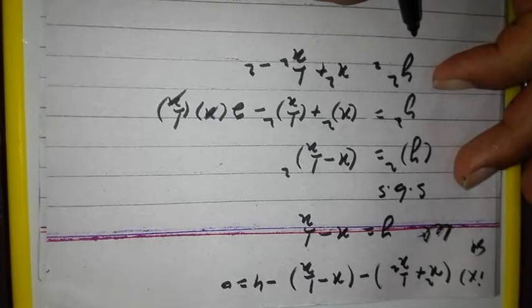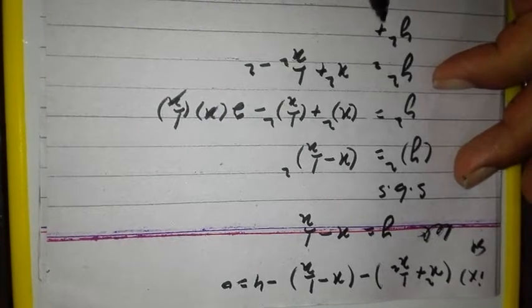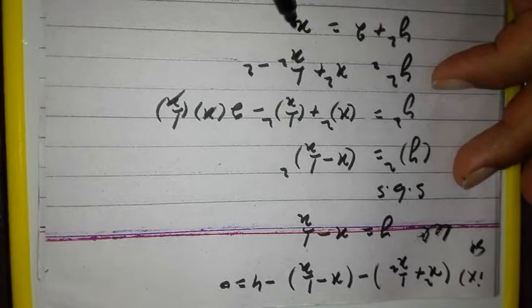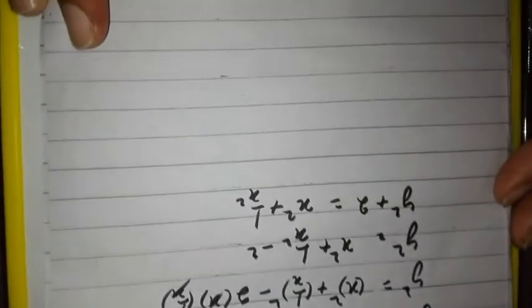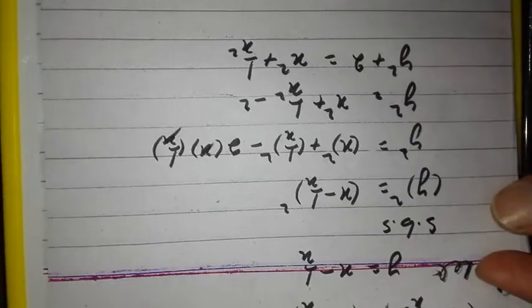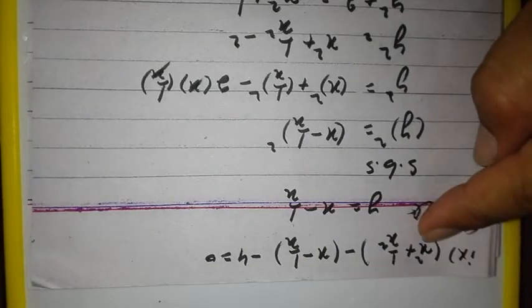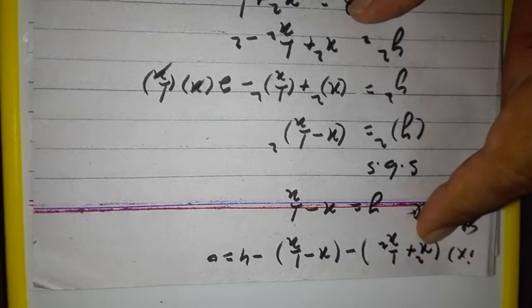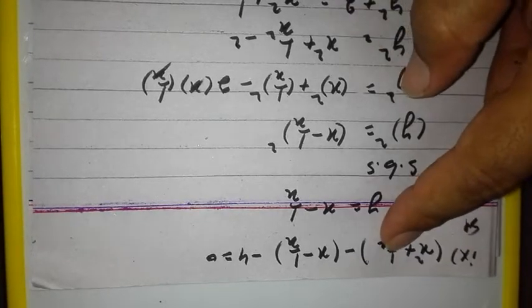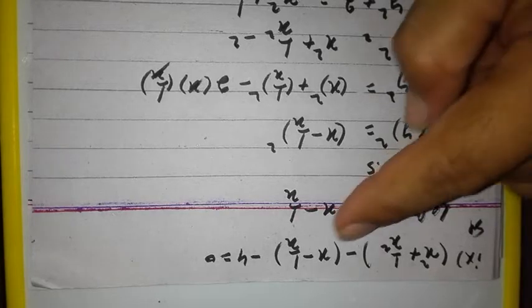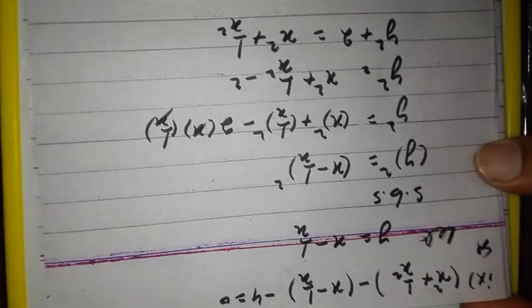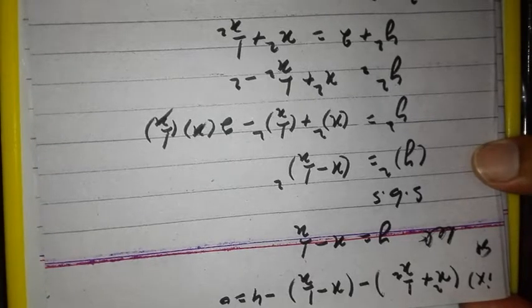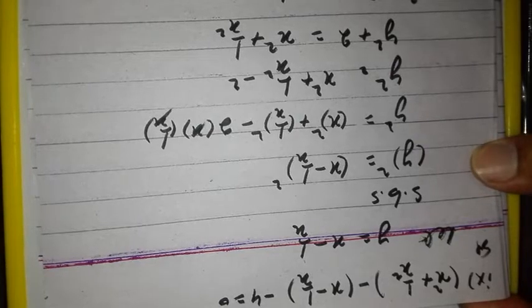Shift this 2 to the left side, so it will become y square plus 2 equals to x square plus 1 by x square. Now we will put here in the given equation y square plus 2 in place of x square plus 1 by x square and y in place of x minus 1 by x. So the given equation will become y square plus 2 minus y minus 4 equals to 0.